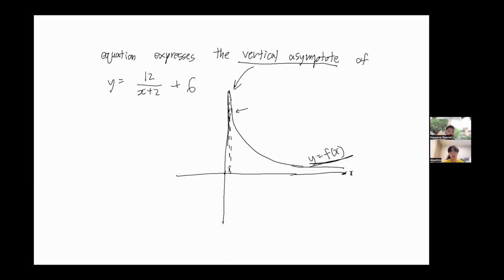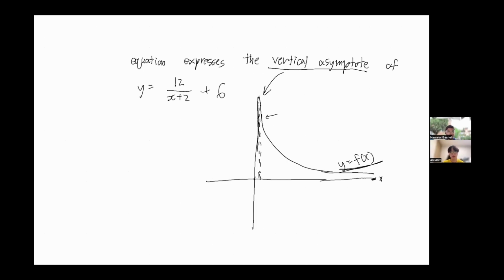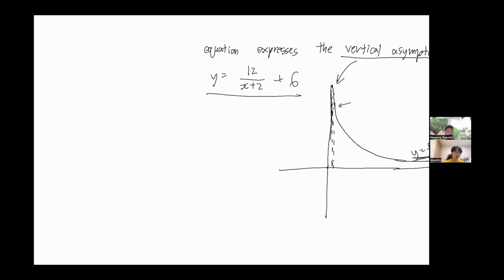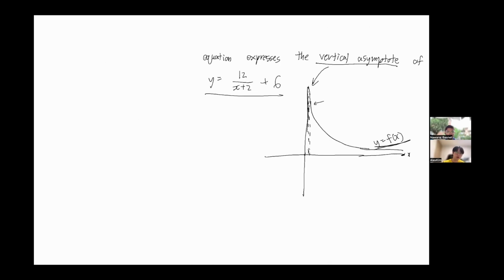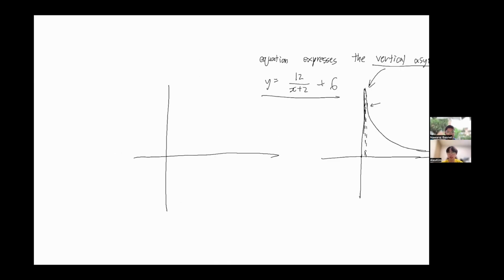So if we take a look at the equation that the question gave us and try to draw it, you can use decimals for this. In my case, I will show you how you could sketch it using intuition a bit. You can see that the x is in the denominator below here. So let's just use a simple number. When x equals 0, what will be the y value? When x is equal to 0, y will be 12 over 2, plus 6, which is equal to 6 plus 6, so 12, right? So it'll be 12 when x equals 0.